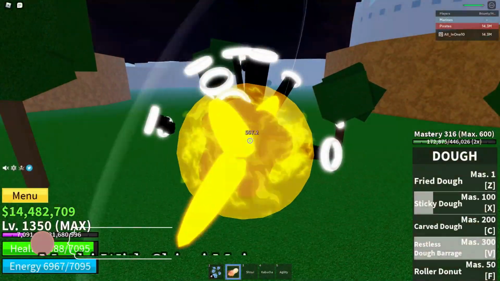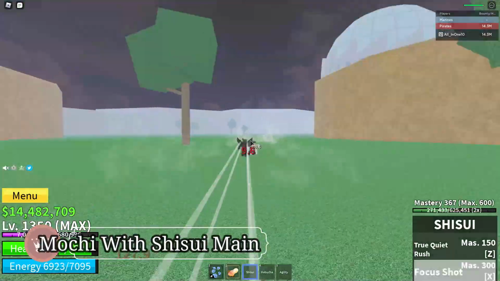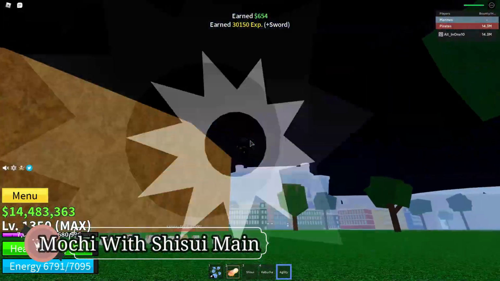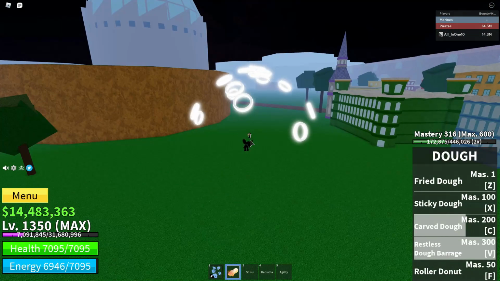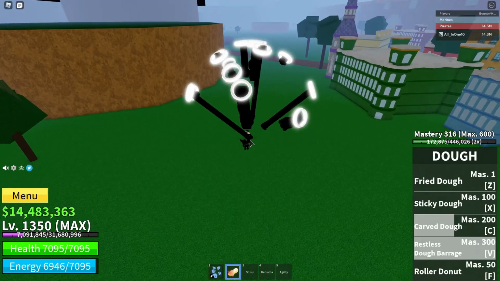At 7, we have Mochi with Shisui main. You can use Kabu with this build to make it more effective. Mochi is a good fruit to stun your opponent and you can follow it up with Shisui and Kabu.